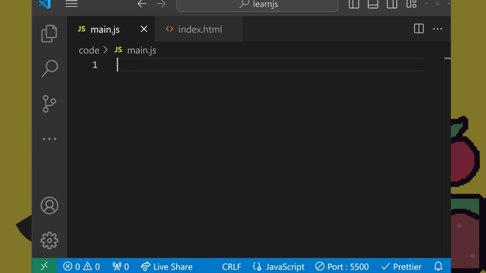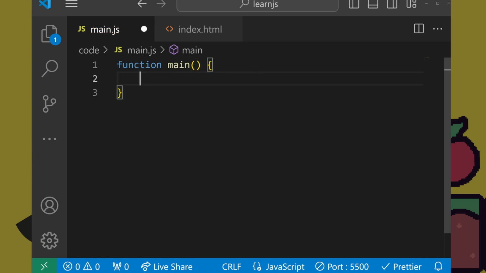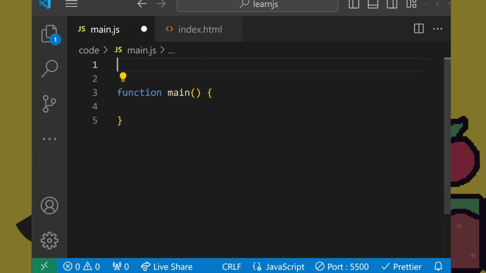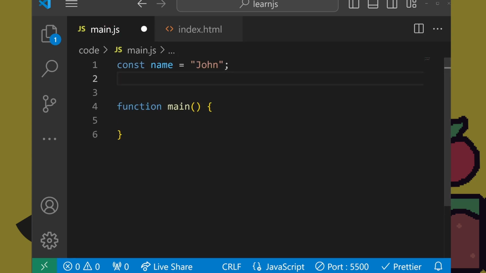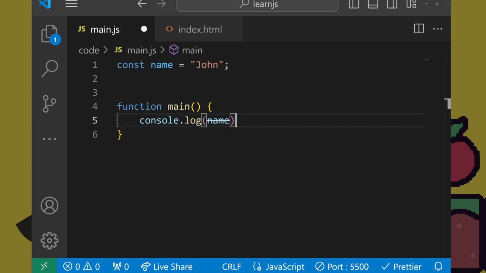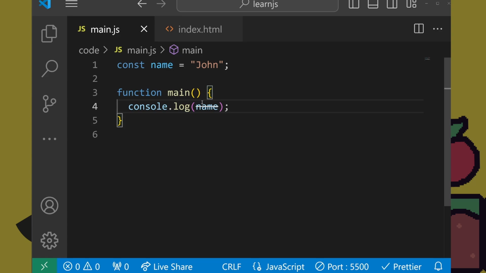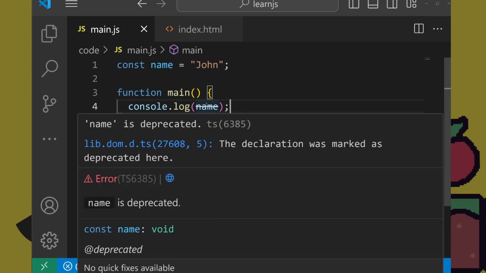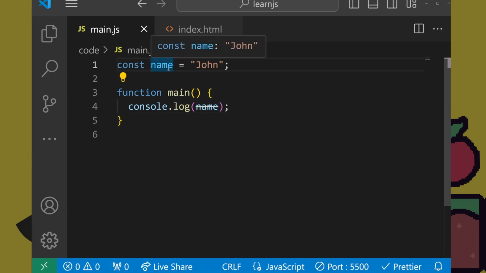The first one is local versus global variables. By using functions, you probably intuitively understood the concept. So if we have a function, let's call it main, and you have a constant outside, John, for example, if you have a name called John, you can have access to it from the inside of a function by printing name here. So that's something with JavaScript.